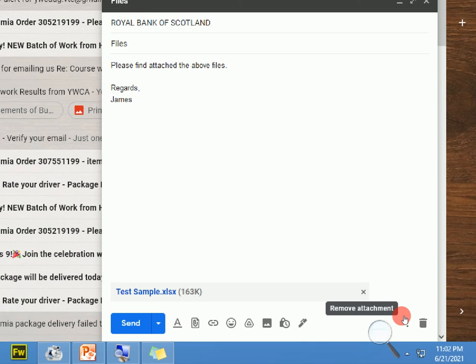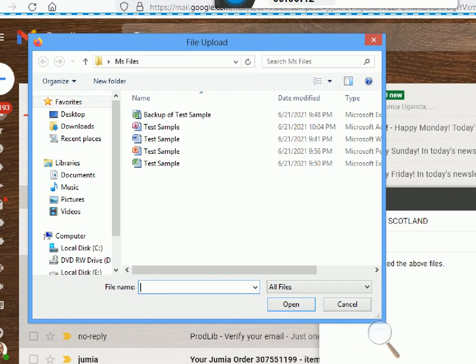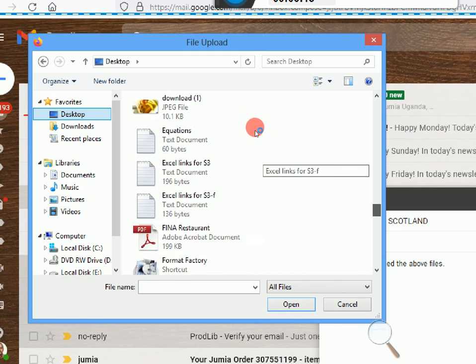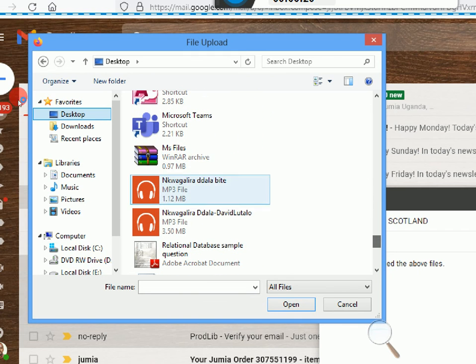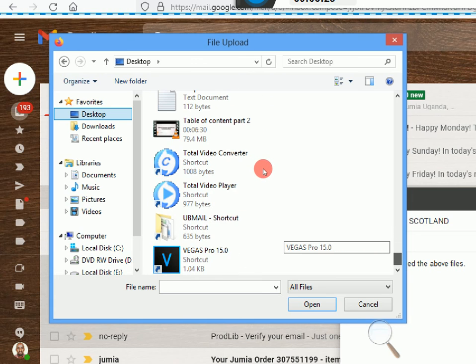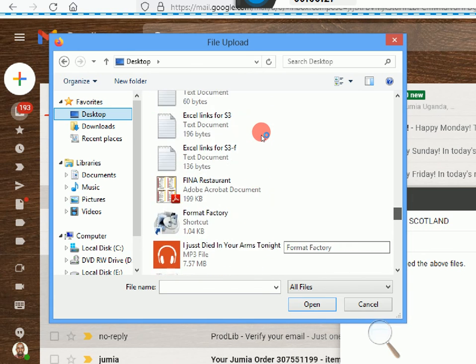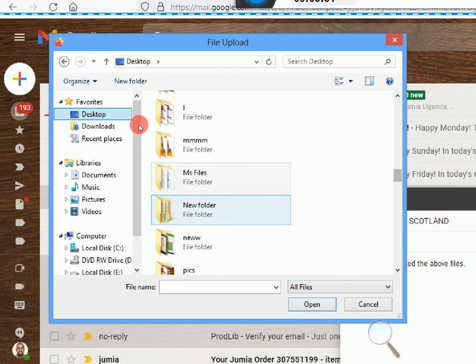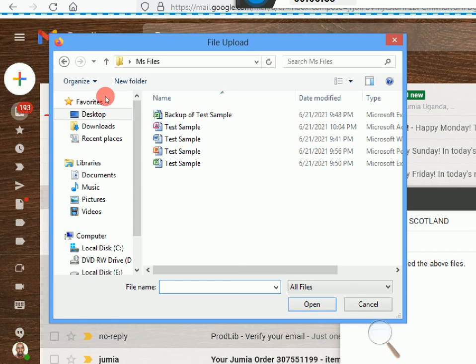But now if they are compressed, like if we go back to the desktop, this is the compressed version and this is the non-compressed version. So the non-compressed version is right about here. When I click on it and I say open, it opens. Then I have to select one by one all the files.